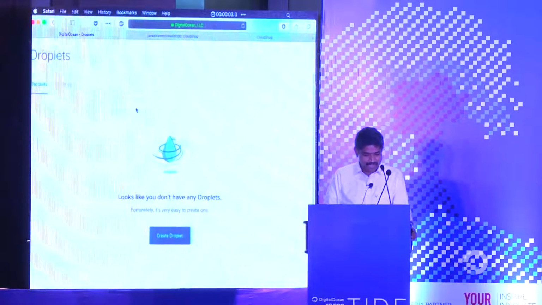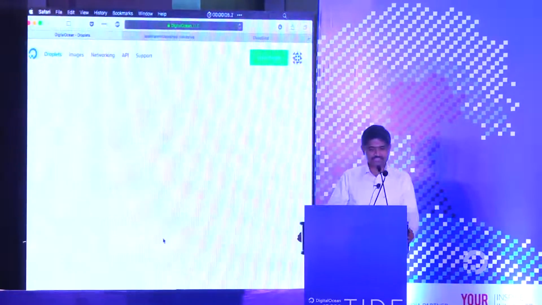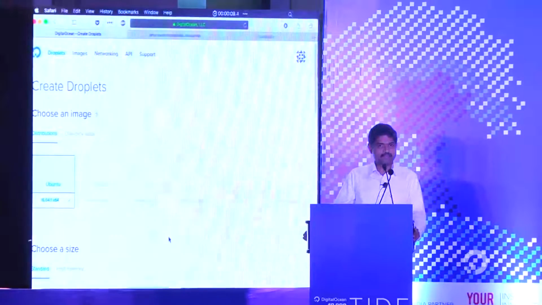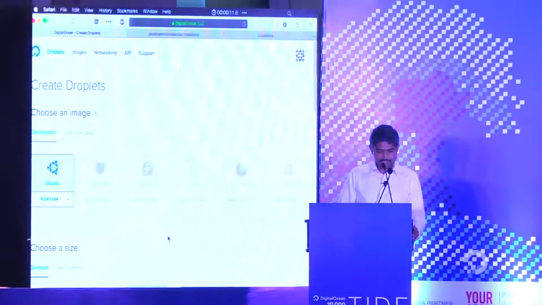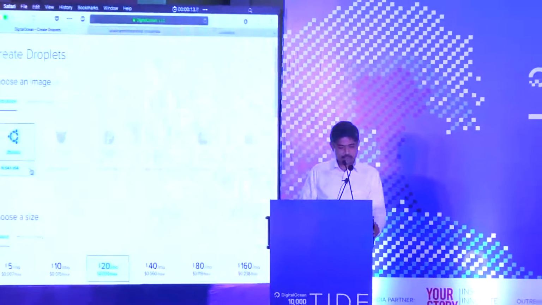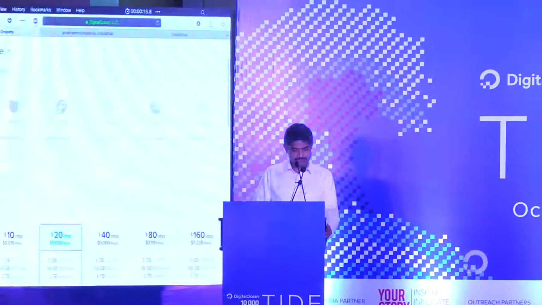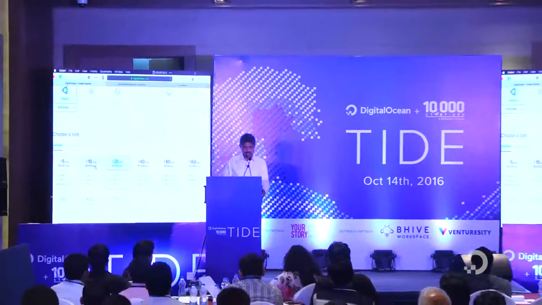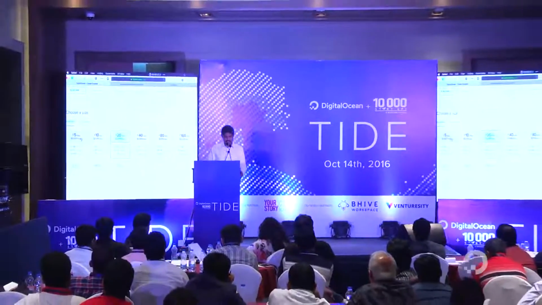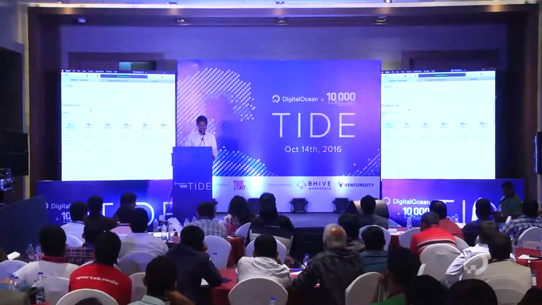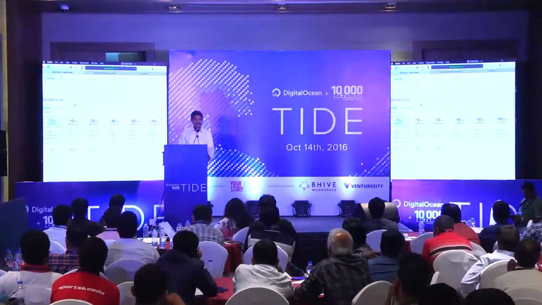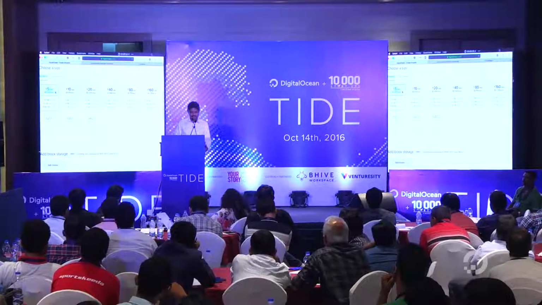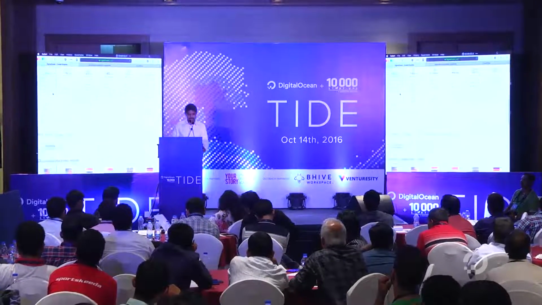Okay, so I'm going ahead with creating the droplet. A droplet is essentially the virtual machine that you can launch on DigitalOcean. So here is my Ubuntu box, and I choose 14.04, which is my stable tested OS. So I choose my OS. Then I choose one of the cheapest boxes because I'm just staging this environment. So I choose a $5 a month size VM, or a droplet.